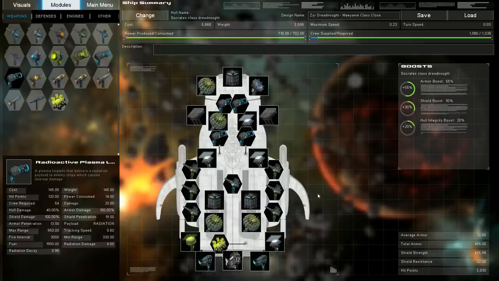It's reasonably tough. I would have preferred a bit more in the way of armor and shields, but this is one of the smaller hulls for dreadnoughts, and at the end of the day, when it needs speed, it needs to be able to get to the enemy. It should be the front dreadnought to get there.